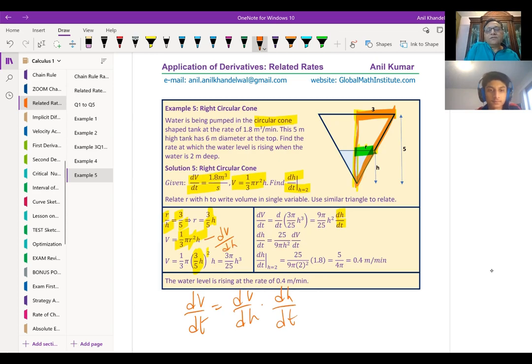Once you have done this dv dh, because this is an edge, right? Then you have to rewrite the edge first. But the amount of effort is almost the same because we had to convert one radius into that. So it will be the same effort, right? You could use chain rule directly also. No problem. You could do that, right? Yes, sir. Okay.